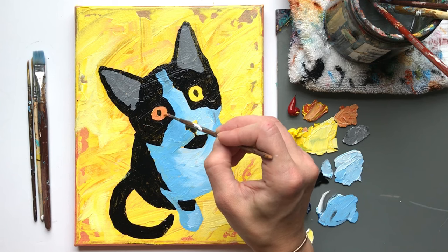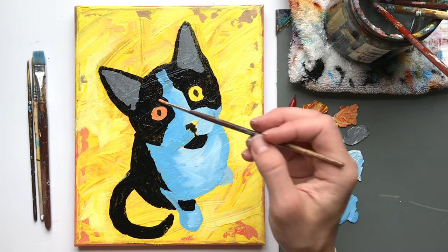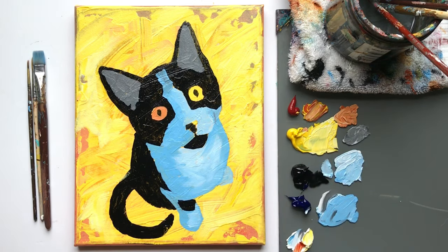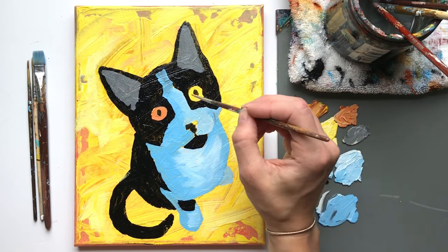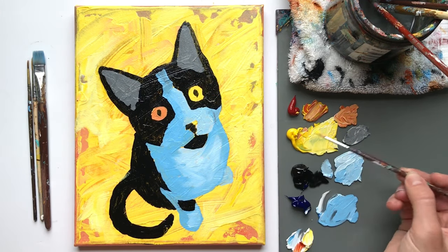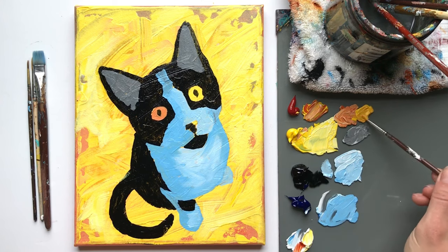The nice thing about acrylics is we can just layer right over top, and we're treating the eyes just like we did the body, where we create our darker colors first and then progress to lighter. On the left side of Rizzo's face, it's getting a lot less light, so I'm going to keep that pretty dark. Then on the right side, I want to add a little bit more yellow. So I added more cadmium yellow in here because that side is getting more light than the other.